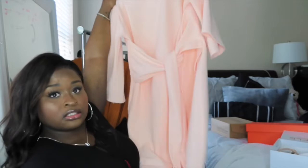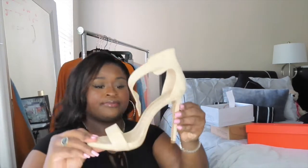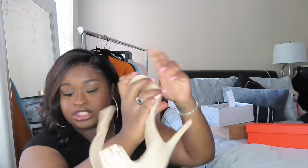Our next look is also from Boohoo. It's pretty short — it doesn't look that short — and it also has this little split. With the dress I wore these shoes, also from Boohoo, size eight. They just have a little buckle — super simple and cute. These were actually pretty comfortable. I still wouldn't be in these shoes all day, but they're a good hour-and-a-half type of shoe. If that's how long I have to stand up, I think I could manage in these.